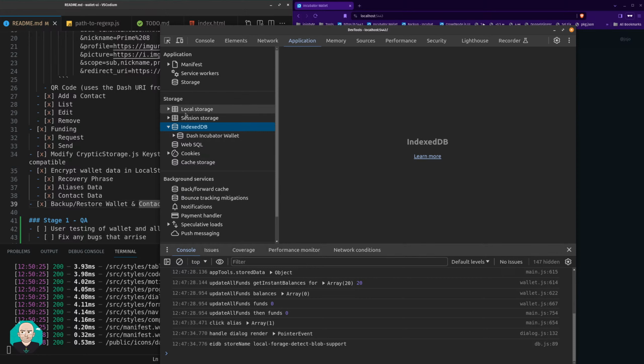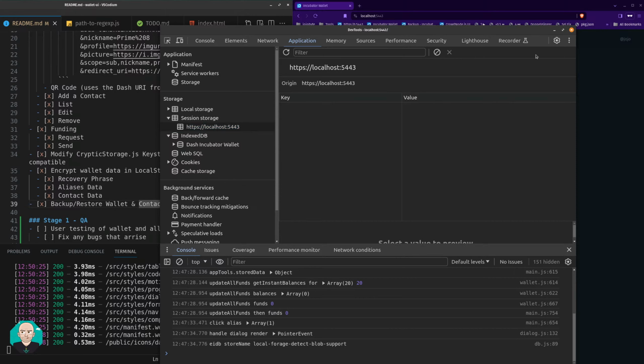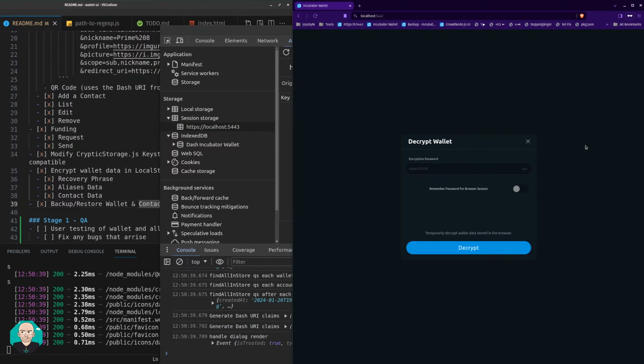Wipe out session storage here. If I just come in here and I clear that and refresh, we've already got this decrypt wallet dialog. So I think it would be easy enough to just insert this in between the show recovery phrase or whatever, and just pop this open and force you to decrypt. And we can change the wording on these dialogues pretty easily. So for that exact scenario, we could say like decrypt to show recovery phrase or something like that.